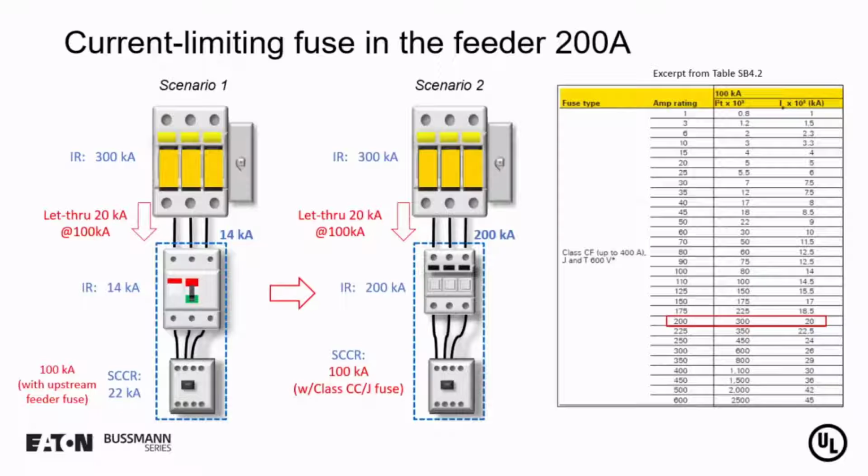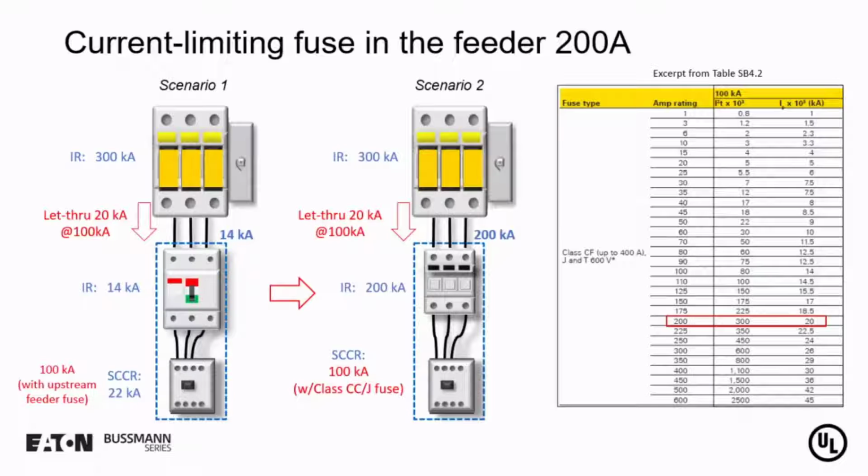And what you'll find by changing from a breaker to a current limiting fuse, you also might raise the rating of the contactor. So for instance, that contactor had a 22 Ka rating with the circuit breaker. However, if I have a class CC or J fuse, the tested rating becomes 100 Ka. So by making the change from the 14 Ka breaker to the class CC fuses, for instance, we've not only raised the problem with the overcurrent device interrupting rating, but we've also raised the rating of the contactor. So right now we have a 100 Ka rating right there. That would be our circuit rating.